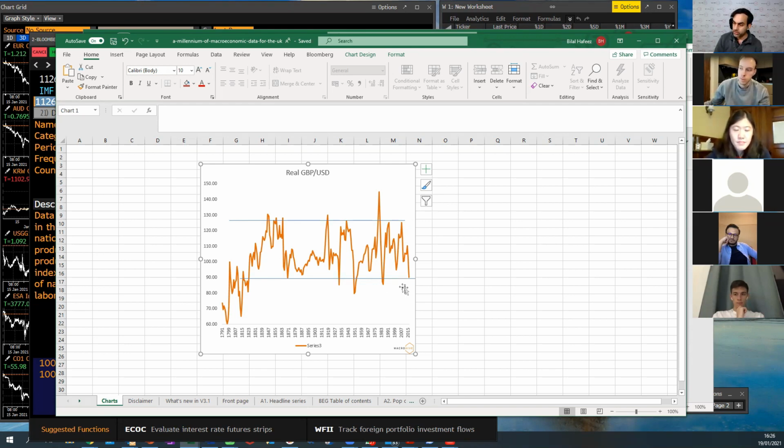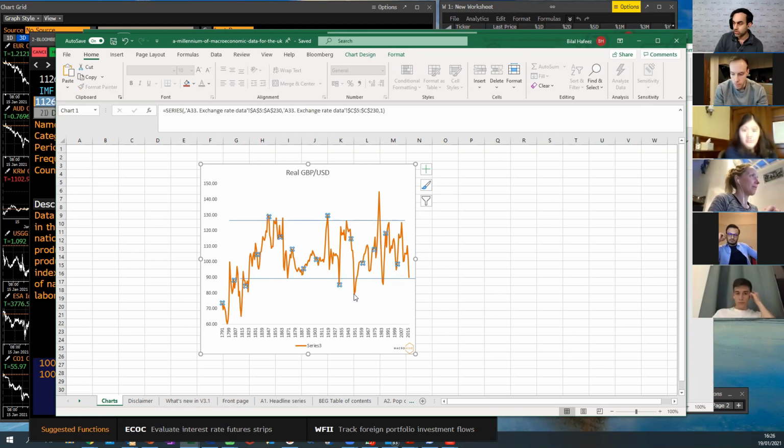So in the case of the pound going back to the 1800s, whenever the pound real exchange rate is around the level it is today, only in very limited situations has the pound got much weaker than that. Over here, it did. This was the Second World War, and it did here, which I think was ERM, just briefly touched below. But generally, it doesn't get much weaker than where we are today. So that tells you from a valuation perspective, the pound is very interesting right now in order for you to buy the currency. Equally, if it was to ever reach this level, then over the last 200-300 years, the pound has been super expensive, and that's probably the time for you to sell.